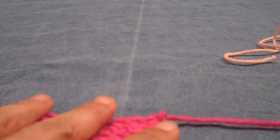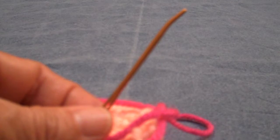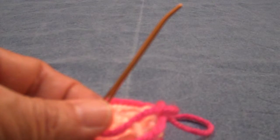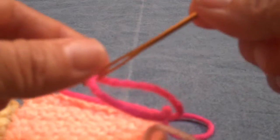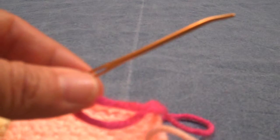Now I'm going to join one more square. This time I have another square to join — it's the Red Heart Super Saver Light Coral. I'm going to put it right sides together with the shocking pink. And again I'm going to thread the yarn from the bottom stitch onto my needle. I forgot to mention — this is my Clover bent tip yarn needle. These are vastly superior to absolutely everything else I've used. They changed my life. You can try weaving in ends with other stuff, but if you find that you just can't do it, definitely get the Clover bent tip yarn needle.